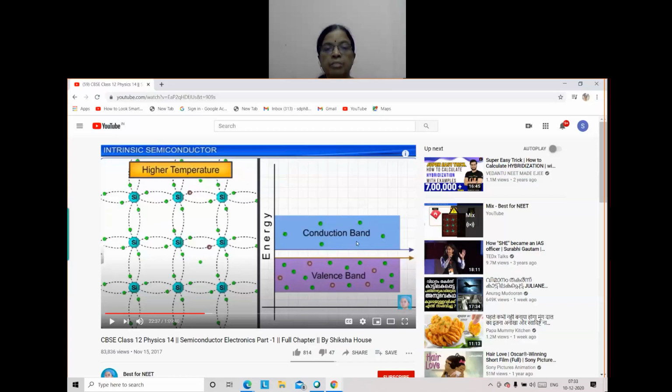Higher temperature bonds break. If asked to explain by bond theory, what would you say? One of the bonds breaks, and an electron is freed into the crystal lattice. It can move freely in the crystal. At the same time, holes are also moving, because another bond breaks and its electron occupies that place, and in the place it left, a hole is created. Again, another bond breaks and an electron comes and occupies that vacancy, and another hole is created here. Like that, holes are moving along with the electrons, which are also moving. So both make the material conductive.